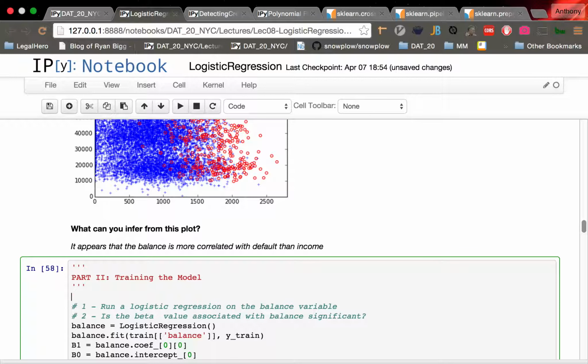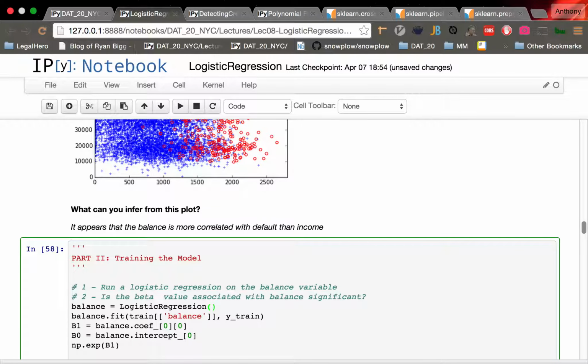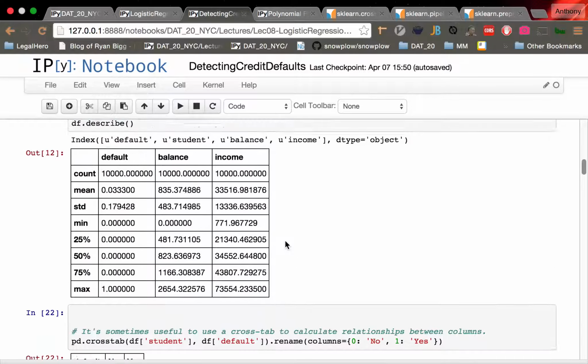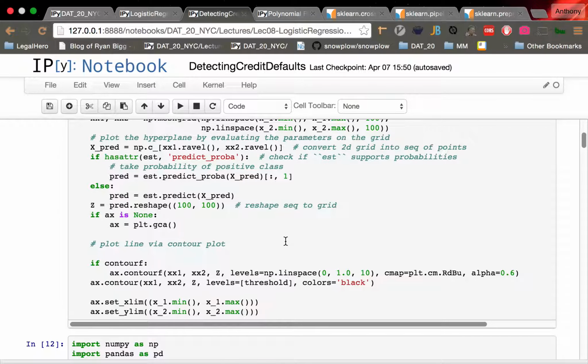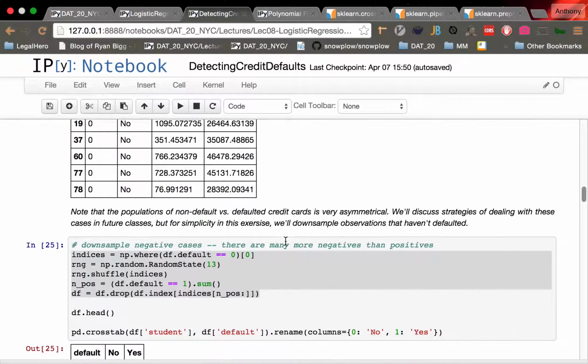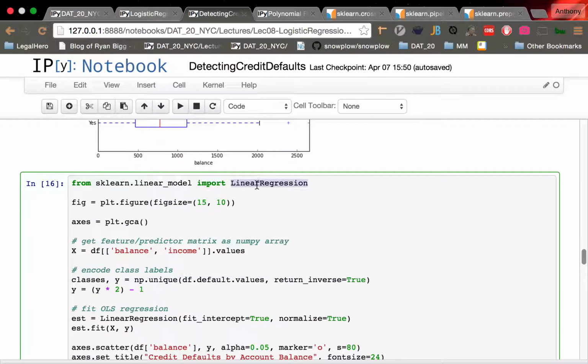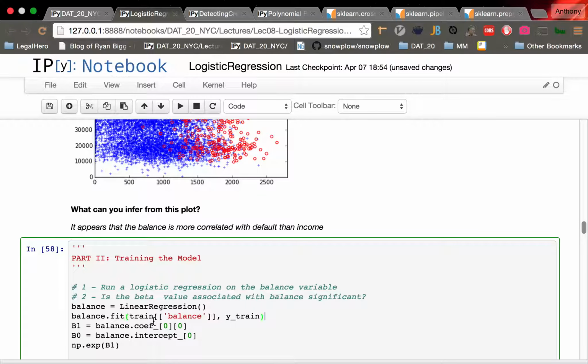In training the model, the only difference here, again, logistic regression is just a type of regression. It's exactly the same as in my previous example, if I replace linear regression with logistic regression. It's really exactly the same as I did in this exercise. So I did the regression here. The only real difference is that I'm replacing linear regression with the logistic regression, and it's going to return both a coefficient and an intercept.